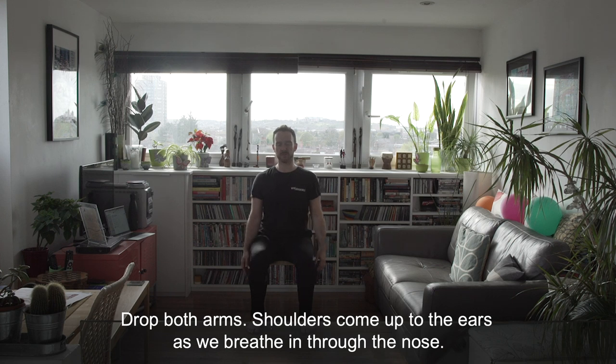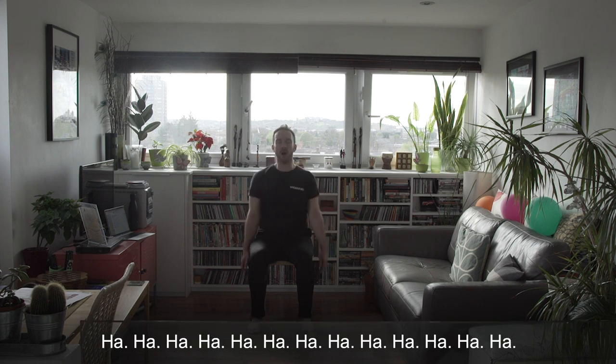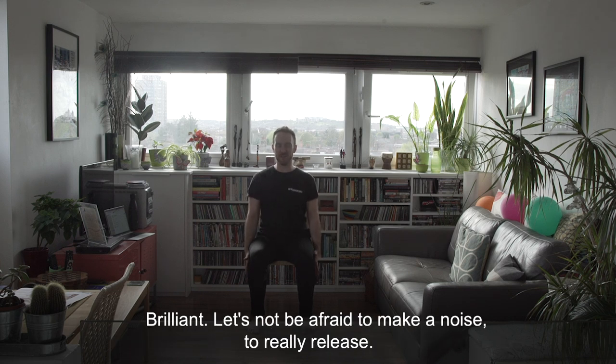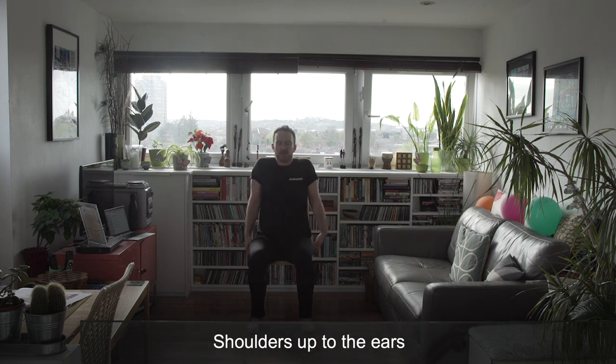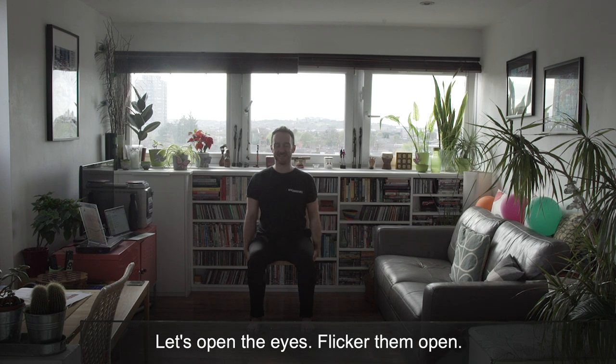Drop both arms, shoulders come up to the ears as we breathe in through the nose. And we're going to breathe out and shrug the shoulders quite fast and bounce and make a funny ha sound. Ha, ha, ha, ha, ha. Brilliant. Let's not be afraid to make a noise, to really release. Breathing in through the nose, shoulders up to the ears, breathing out. Ha, ha. Gorgeous, everybody. Well done. Let's open the eyes.